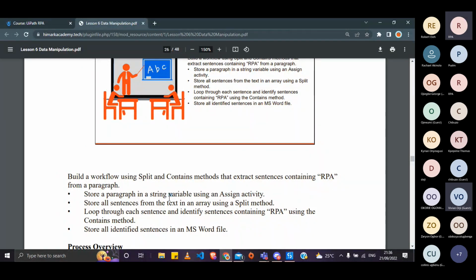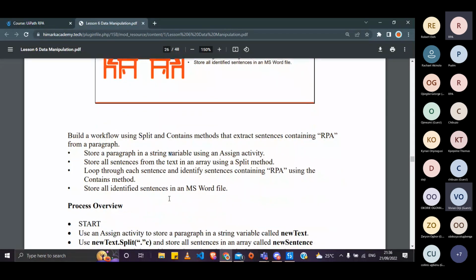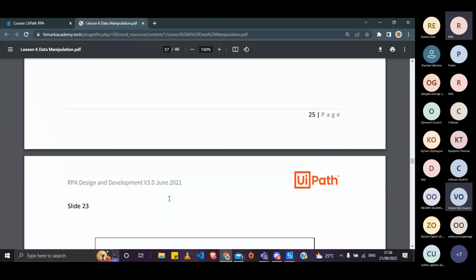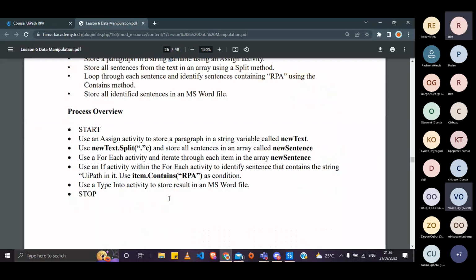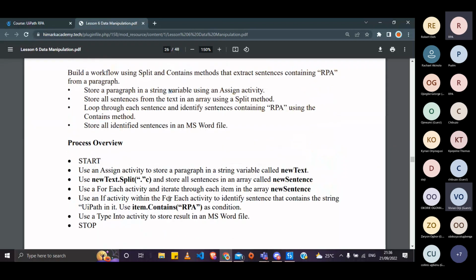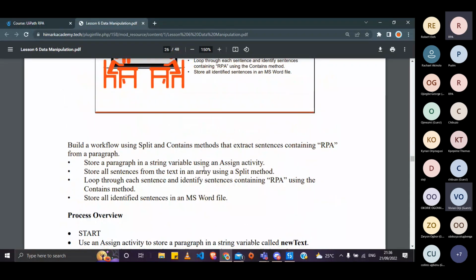So we have looked at string manipulation and regex. We looked at regex builder and have looked at the features of the regex builder, that is the type, value, and quantifiers.